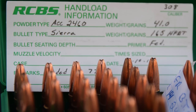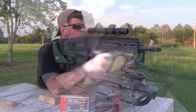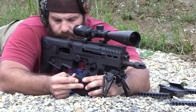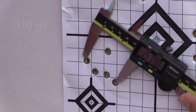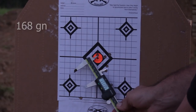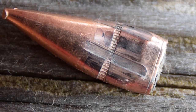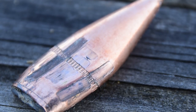In doing so, we tried a plethora of ammunition from Fiocchi, the Aguila Monster, some Black Hills match grade, and even some hand loads. We broke out 2 different lead sleds. I shot it from prone with way more optic than was necessary. And ultimately, we came up puzzled with our best group coming from Fiocchi 180 grain Sierra Match King. That is not what a 1-in-12 barrel should be optimized for. We would expect something around a 165-170 range to be optimum, but we just weren't getting it. I even went as far as to capture some projectiles to ensure that they were properly engaging the rifling.